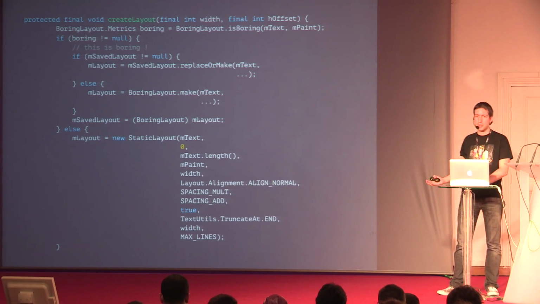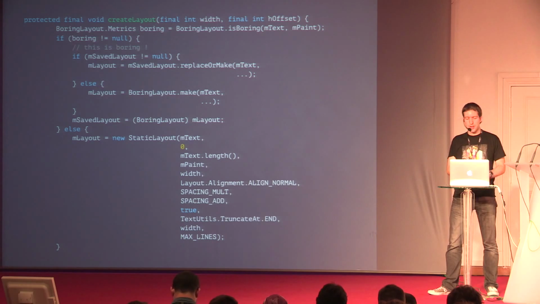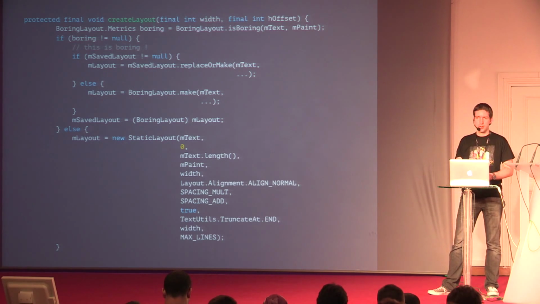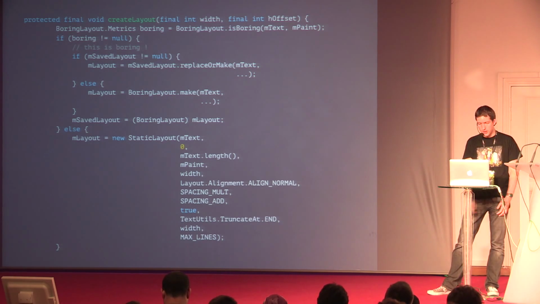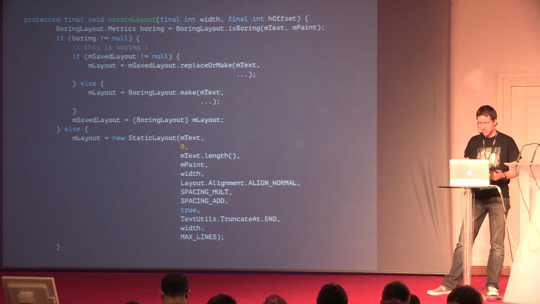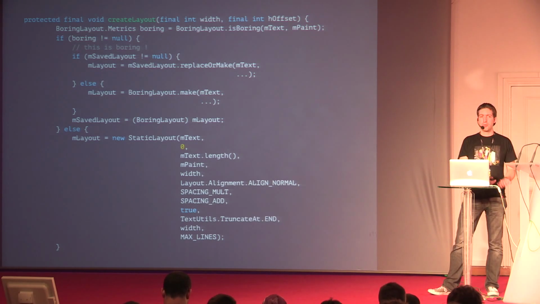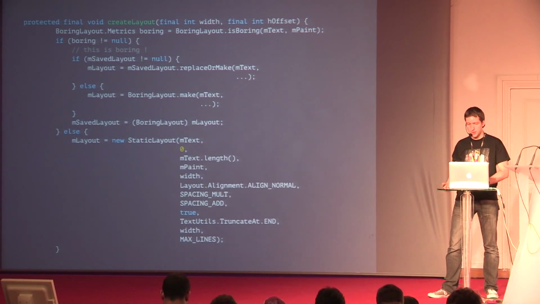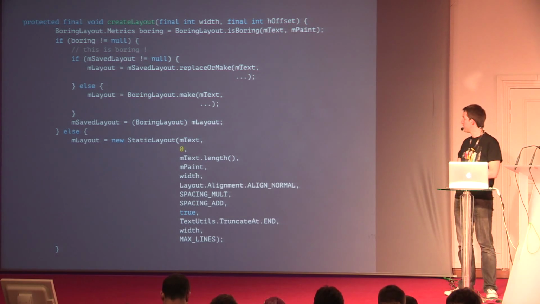There are many parameters. And in fact, you even need to use reflection to access the most important constructor because it is hidden in most versions of Android. It is quite safe, however, and quite speedy as well, since you only need to use reflection to fetch the constructor once, not for each call. And if you are targeting Marshmallow, the platform finally provides a builder for StaticLayout. So, it's quite a call.